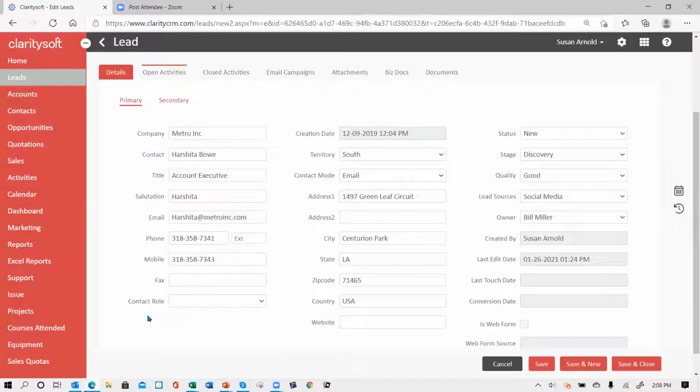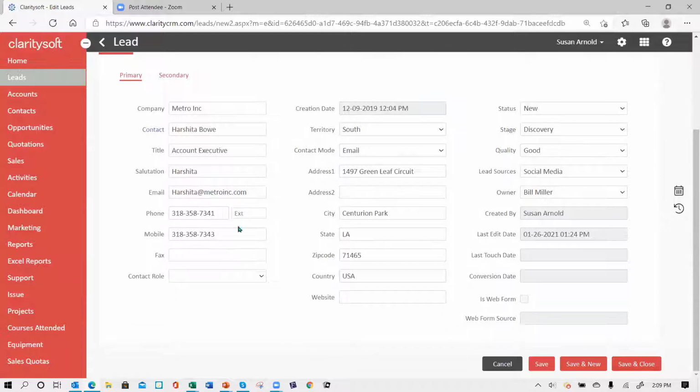You might want to find out a time frame. If they were to move forward, how soon would they be ready? Immediately, within 3 months, 6 months, et cetera. So you want to sit down and think through all of the possible questions that you would ask when talking to someone new, because you can create those custom fields in here.